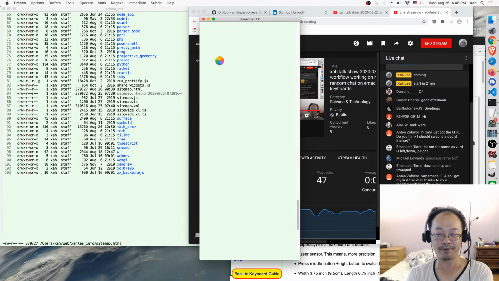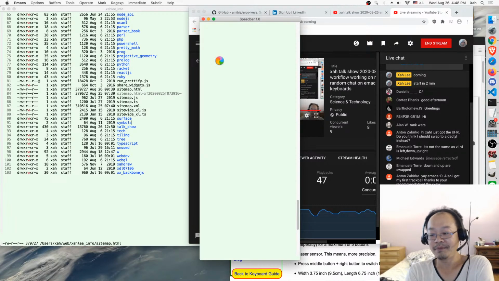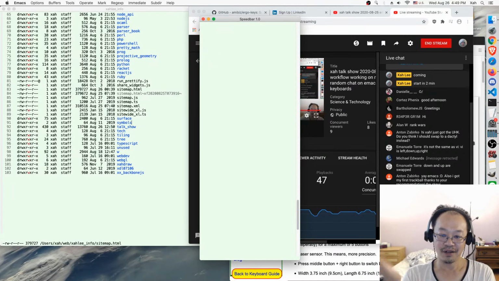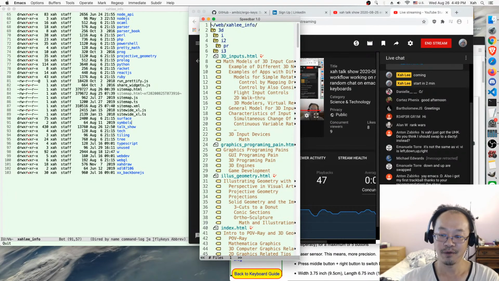Almost the number one problem of Emacs is that it's said to be single-threaded. What it means is that when Emacs is doing something, it cannot do any other thing. It has to wait until that thing is done. So right now it's trying to open. Okay, cancel successful. Okay, it worked.